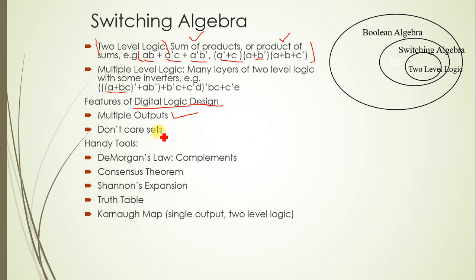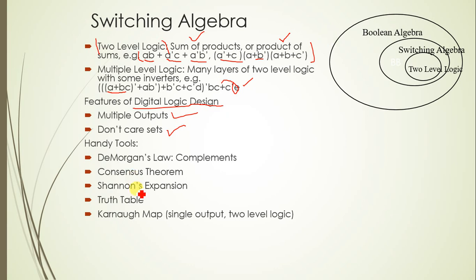Second thing is don't care sets. Don't care sets are something which are not utilized, but still they are a part of our equation. Whenever you are solving this whole equation, each of these states is one complete set of output. When they are added together, at times we don't require certain outputs, so eliminate e in this case. Wherever there is e, it will be eliminated. That's a kind of don't care set.